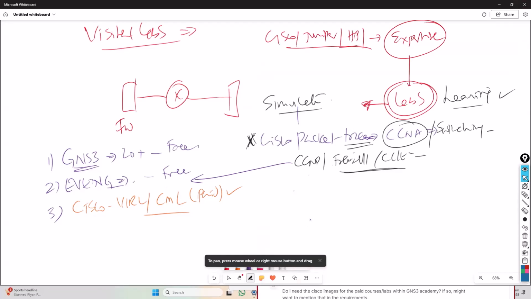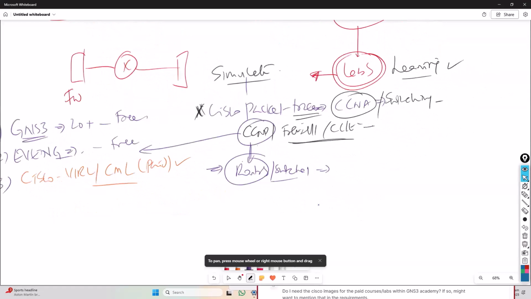Which means, especially in the CCNP Enterprise or CCIE Enterprise, the main devices you need to simulate are routers and switches. These are the two main devices which you'll connect, especially the routers, where you connect the routers and try to implement. And likewise, if you're going with the security concepts, you need to implement some firewalls, whether it is a Cisco ASA firewall, or Cisco FTD firewalls, or Palo Alto firewall or FortiGate firewalls. Even there's a big list. I cannot even name that particular list, but there's a big list of devices we can simulate.